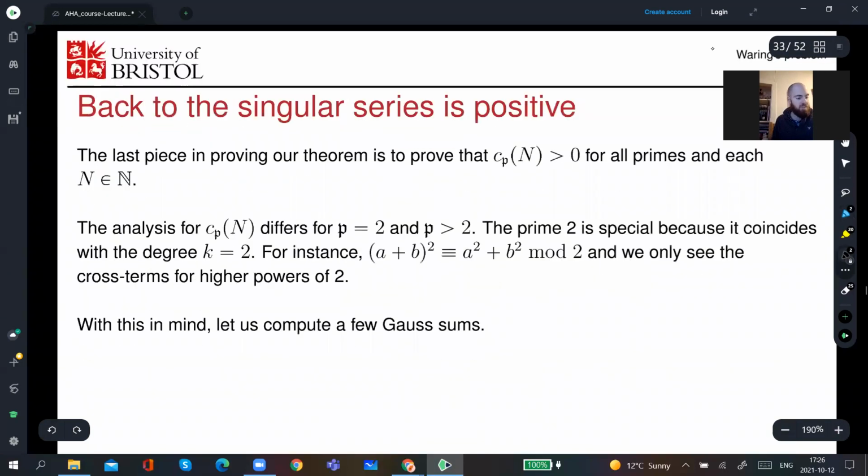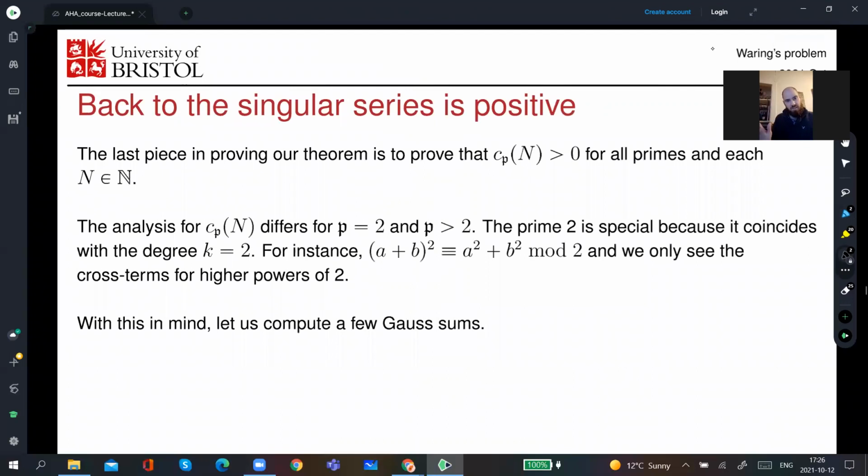Moving forward, we've shown that each term in the singular series is non-negative. Great. We still have to show it's positive for each prime. Again, we got this using the Gauss bound or Weil's inequality as a weaker one, whenever p is sufficiently large. We didn't say what sufficiently large was yet, but let's see why p being small is going to be a problem. In particular, let's take the smallest prime, p equal to 2, and see where the difficulty comes in. The prime 2 is special in this case because it divides the degree. In fact, it equals the degree.